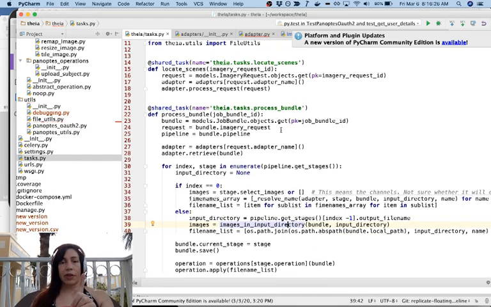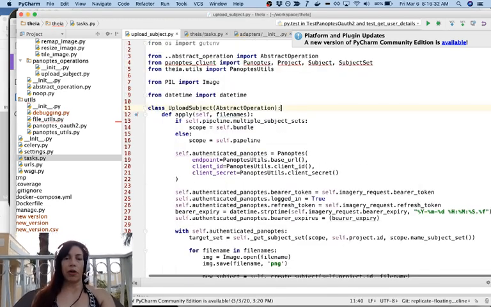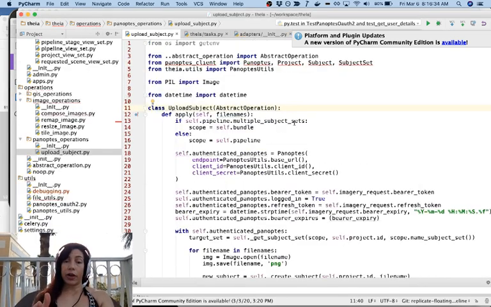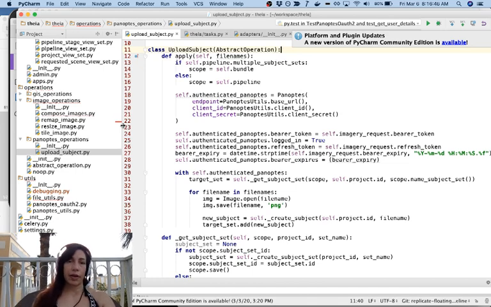The first task will almost always be locate scenes, and the final task will almost always be upload subject. This task uploads your subjects, your final process data, onto the Zooniverse platform. So in the middle, you could have some other tasks. Let's talk about what some of those are.